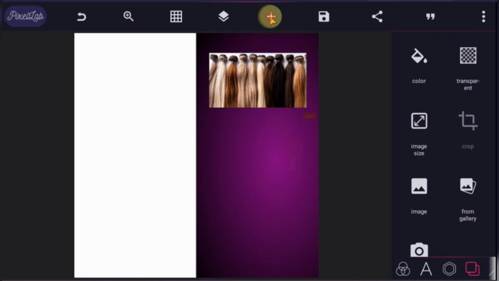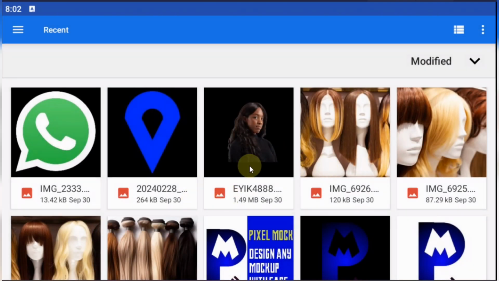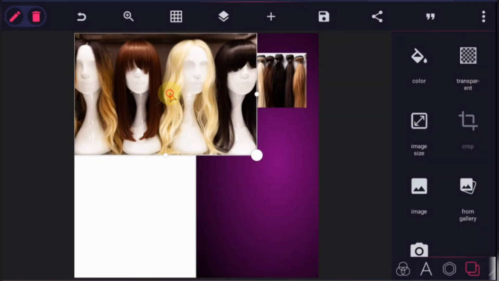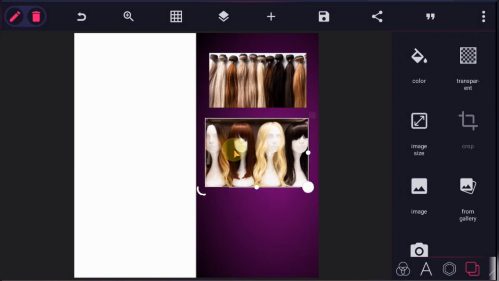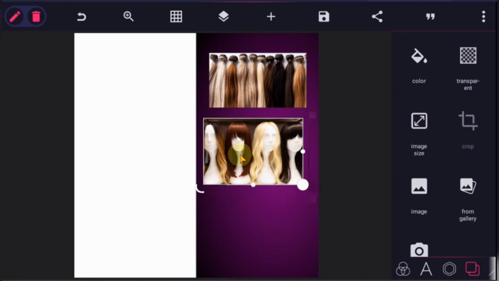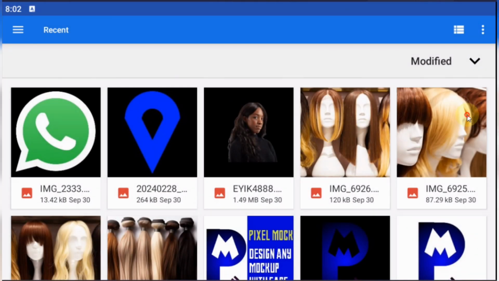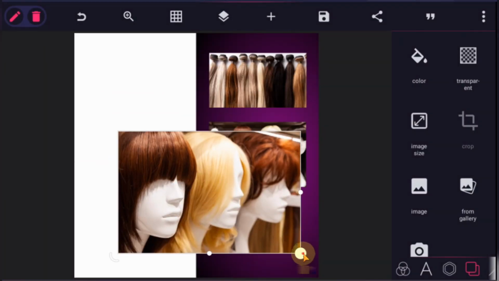So I'll pick another one. I'll pick this. Reduce the size in such a way that it will be the same size with the first one. Then place it here. Also, I'll pick the last one, which is this, and apply the same thing as I did before.